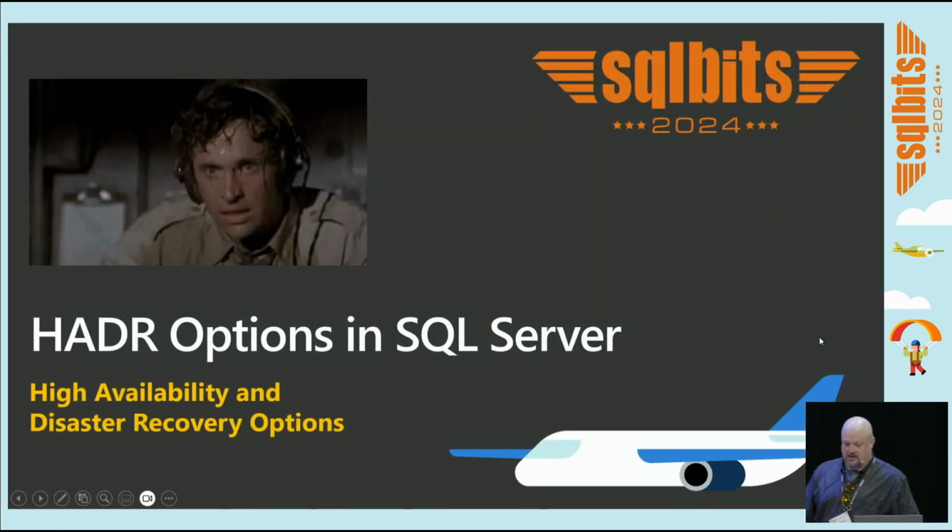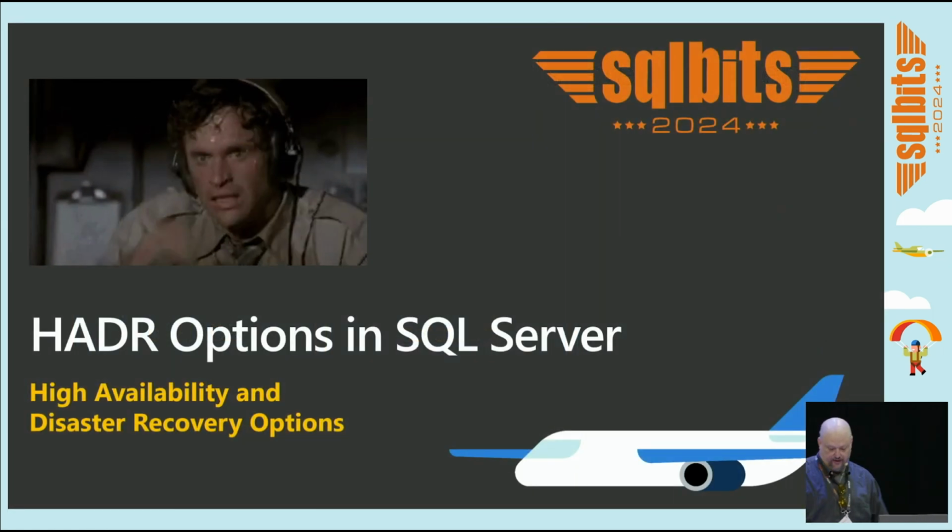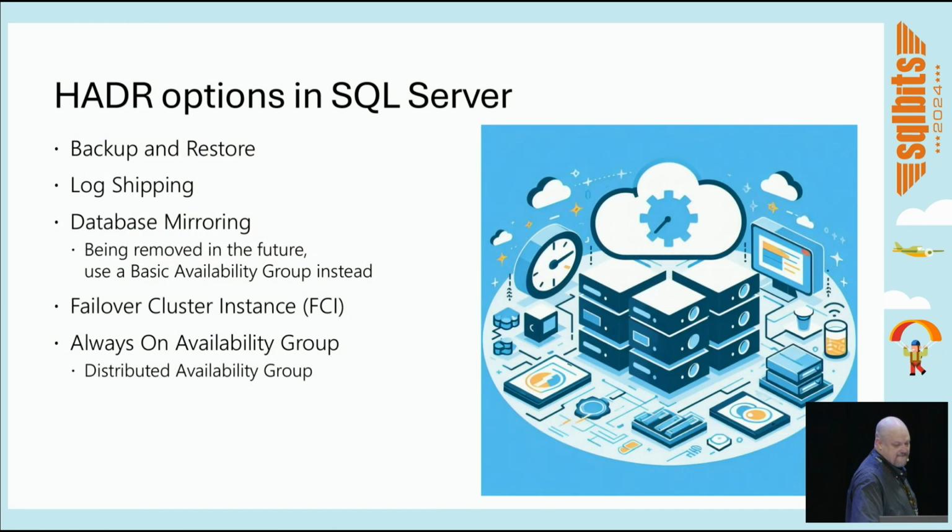All right, so let's talk about our options in SQL Server. Is there anyone here who's not familiar with the different HA options in SQL Server? So everyone's familiar with this list? Good. This is the exact same list you have in the cloud. I'm going to take one off the list. No more database mirroring, right? We've addressed that with Always On availability groups, so you don't need that.